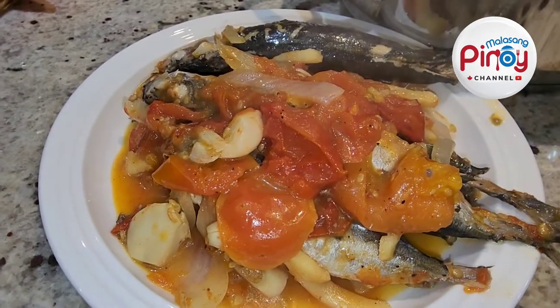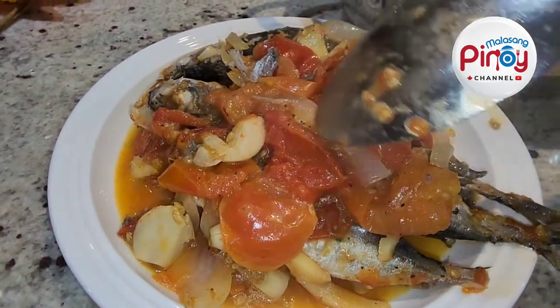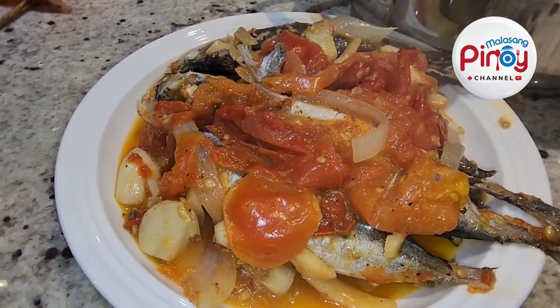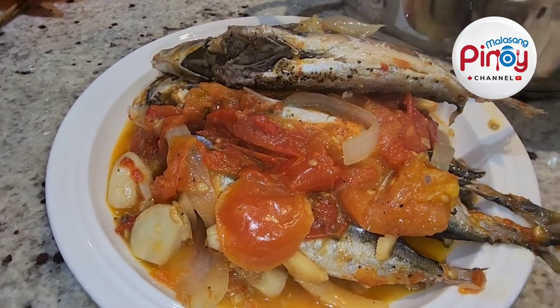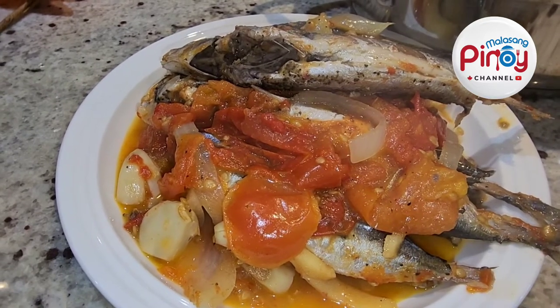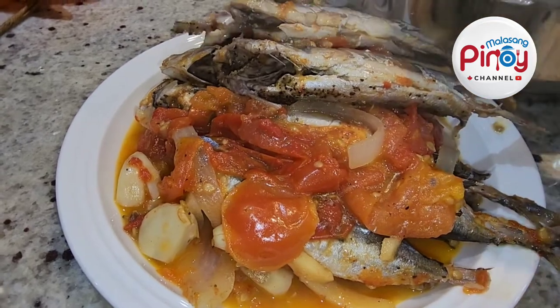Yeah, sarap siya. And I put ginger, garlic, onions, tomatoes, black pepper, and I forgot the bay leaf, and also a little bit of sugarcane vinegar and a brown sugar.